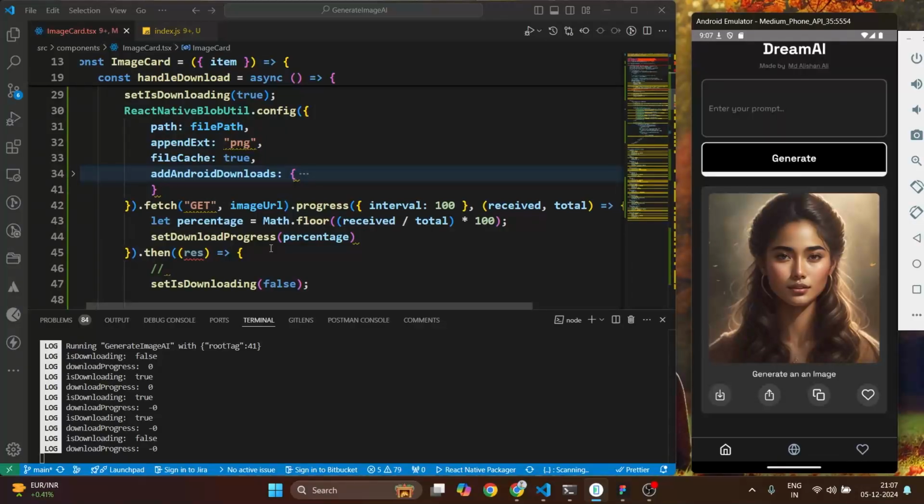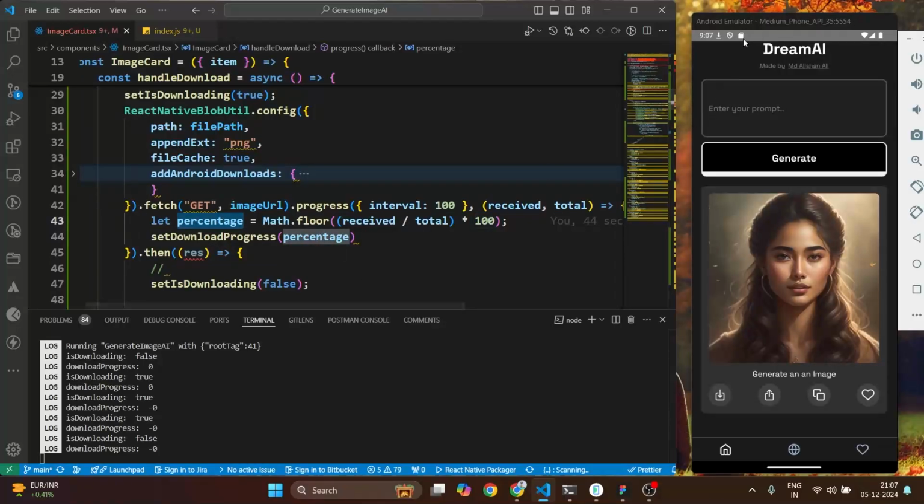And after that what I'm doing is wrong. What do you think, guys? I'm doing Math.floor, then checking how much we received, divided by total, times 100. That seems like a real calculation to me. So I'm going to add a console log again.